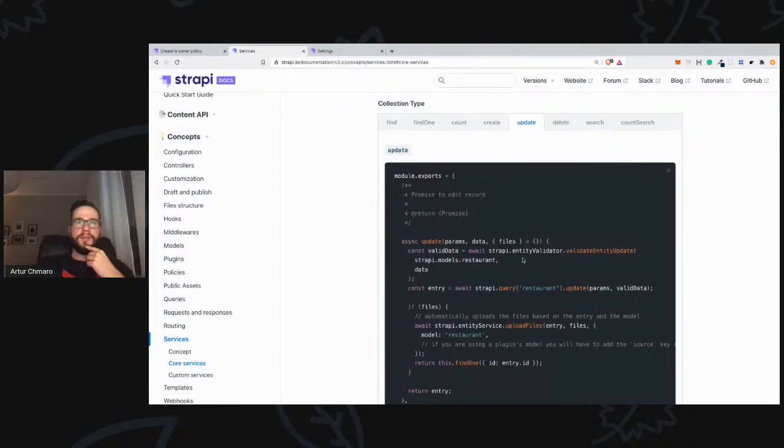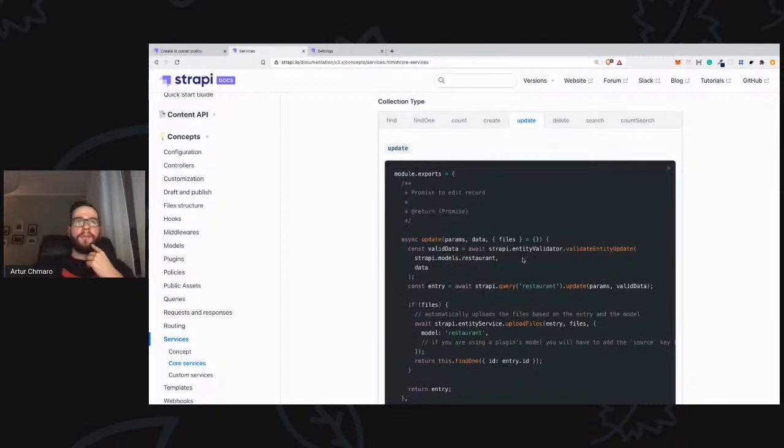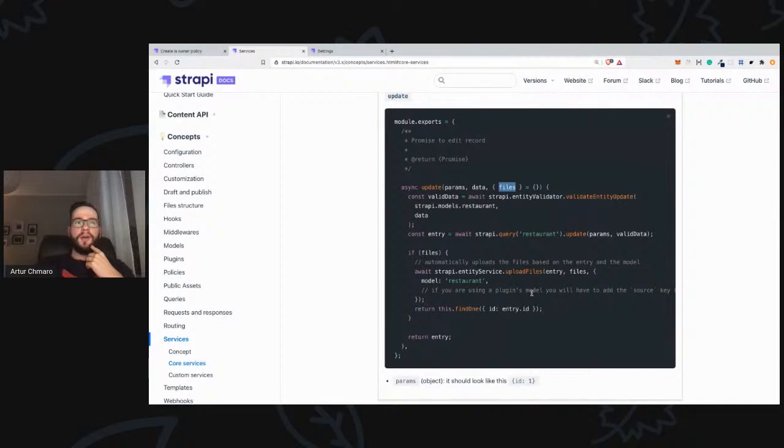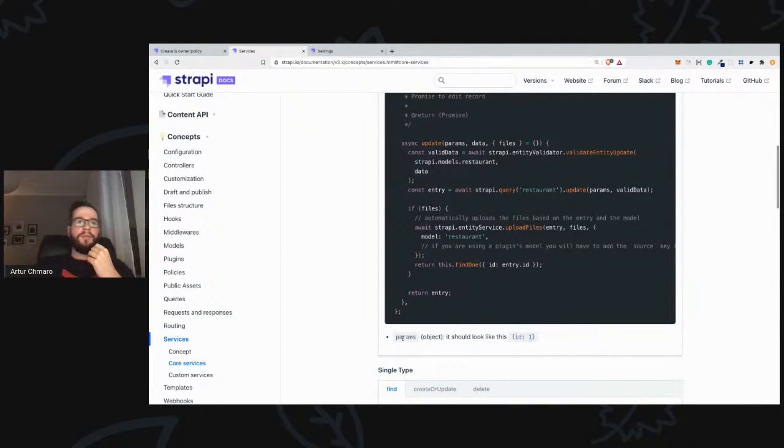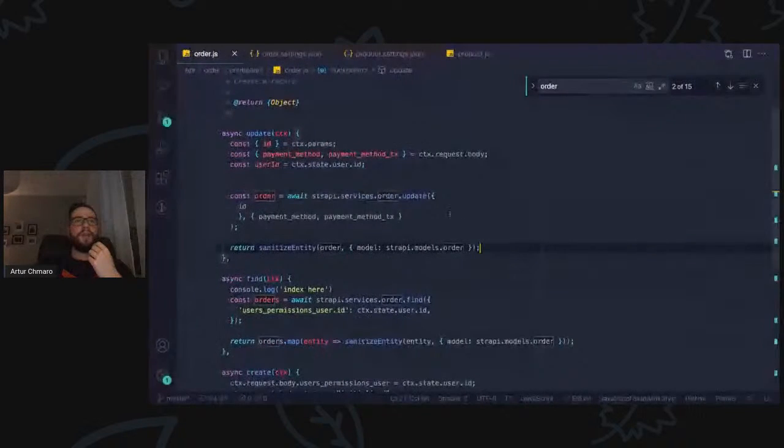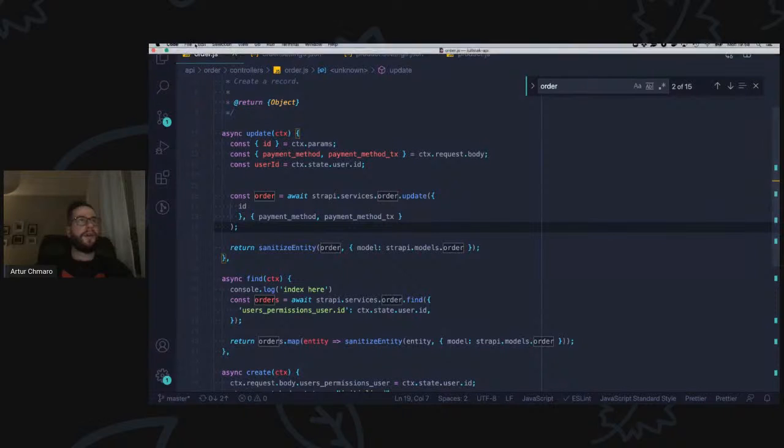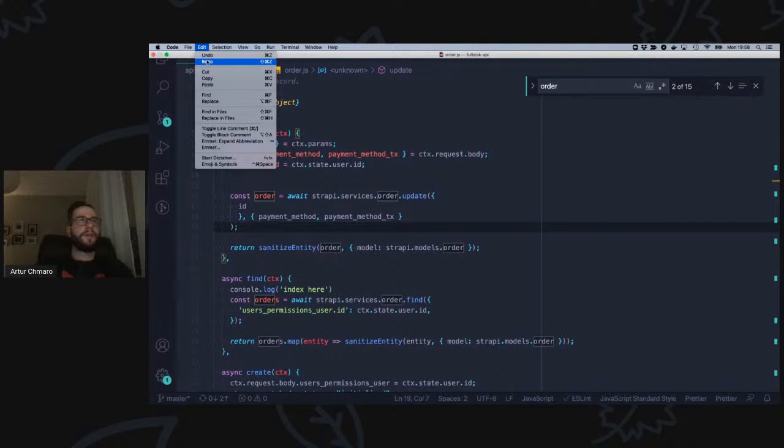Okay, so this is the implementation of update. So we have params, we have data, we have files. Okay, but I didn't get why, because for me params sounds like I should be able to provide more parameters there.